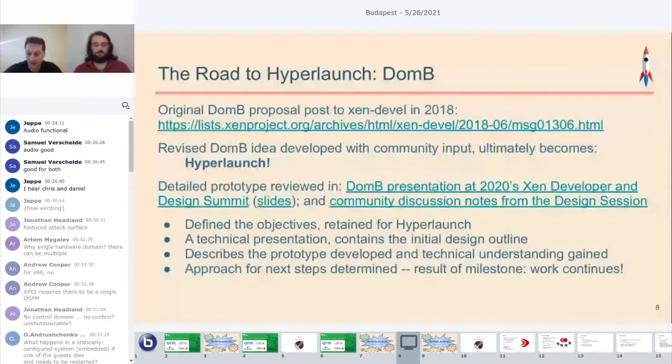And it identified other parts of the development that were going to be a challenge.